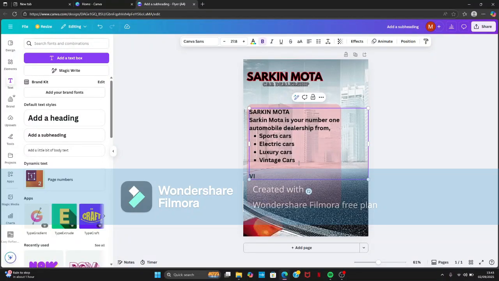Visit Sarkin Mota today for, sorry, I'm typing slow. I'm using one hand because I'm holding the mic with the other. So for your dream car, let's say dream car.